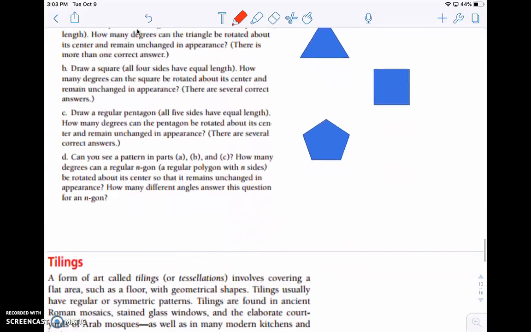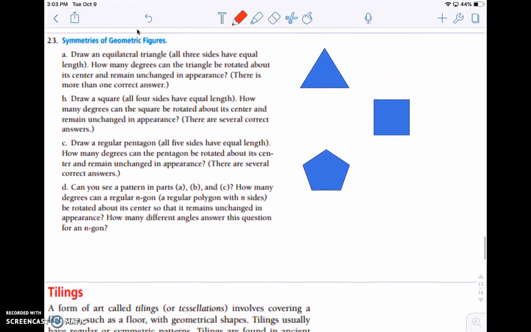Okay. Now, the rotational symmetry doesn't have to stick to letters. We can go to geometric figures. In one case, we have an equilateral triangle where all the sides are the same. How many degrees can the triangle be rotated about its center and remain unchanged in its appearance? If we're fixated on the center, that point doesn't move, and we just start rotating this thing around. Imagine at some point this is going to rotate and land right here. So there'll be one. There'll actually be two different places where this can happen. And then finally we can get back to the beginning.